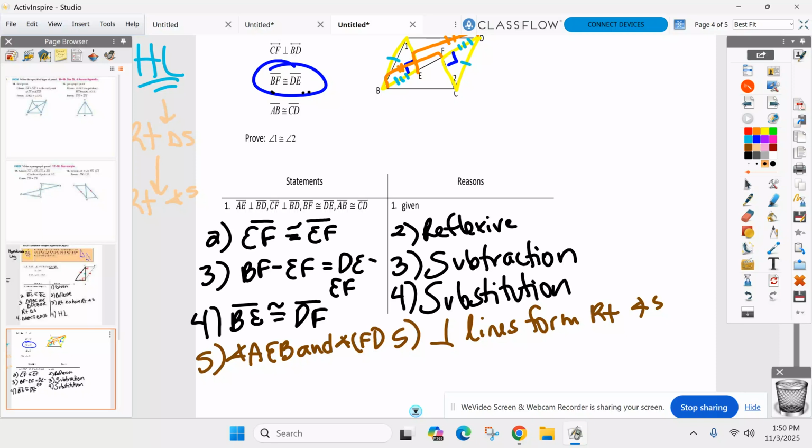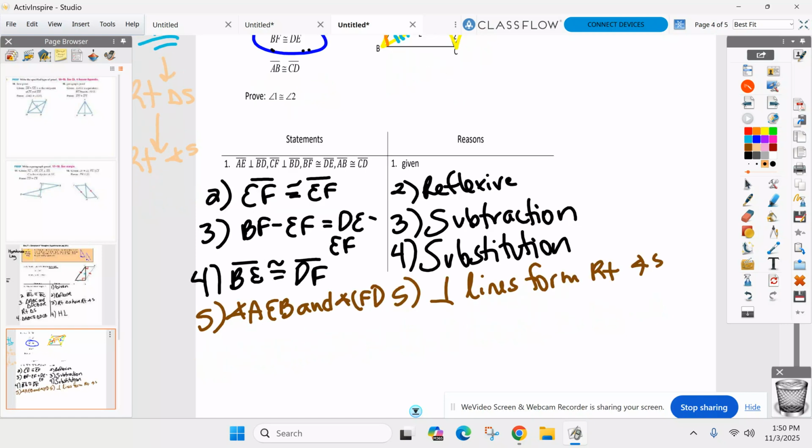Now look, if mind and hand just writes they're congruent, all right angles are congruent, fine. That's fine, guys. Remember, that's fine. It's not a big deal if you have an extra step in there. I'm not going to say they're congruent because I know this is an HL proof. But now that I have right angles, can I tell you that? Now you can tell me you have right triangles. So triangle AEB and triangle CFD are right triangles.